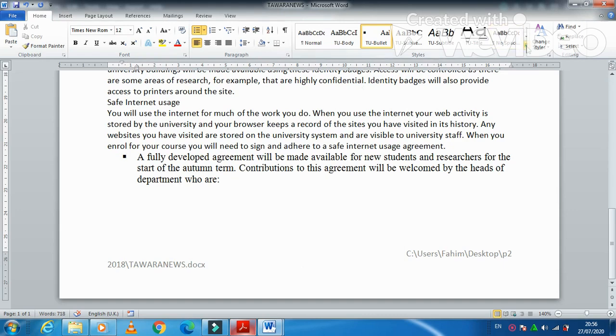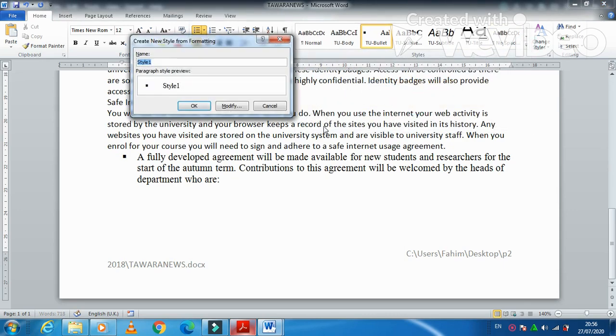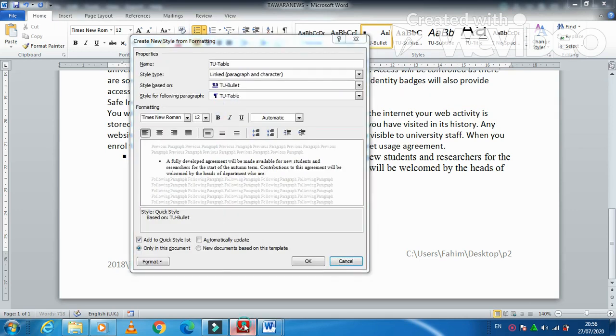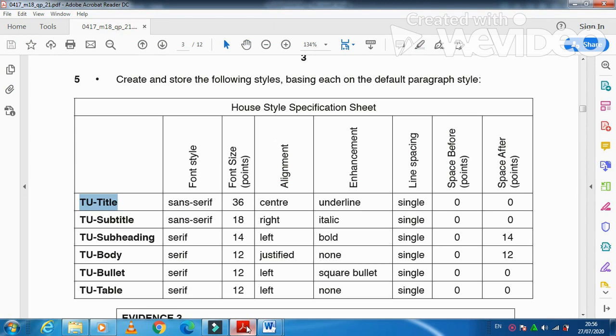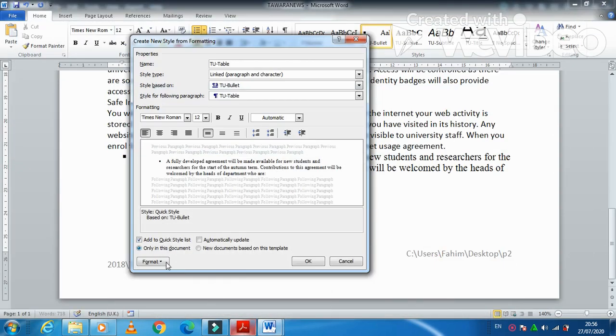And then the last style as they want is TU table. Click on modify. For the table they want 12 left, so again serif and 12 and left align as well, and no enhancement, single line spacing, and before and after 0. So that is done.